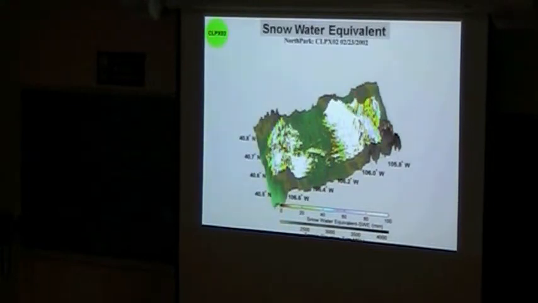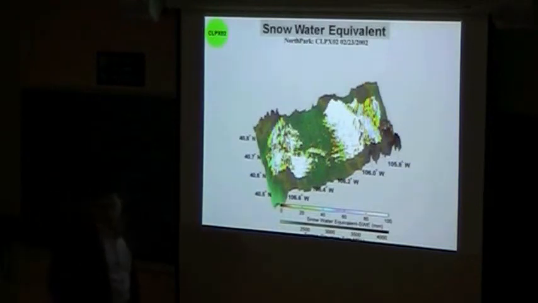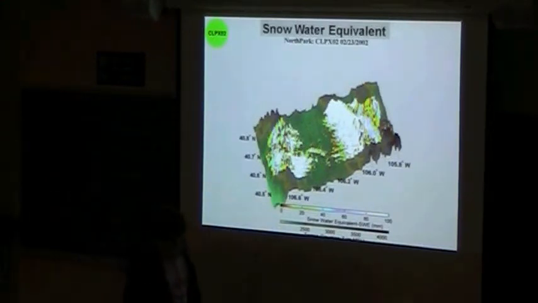We don't have this today regularly. It was done because we were able to go out there with an aircraft and expend a little bit of money and time flying around. But you imagine how useful this would be from the standpoint of water management, to know how much snow you have to this kind of spatial resolution in all these various watersheds.